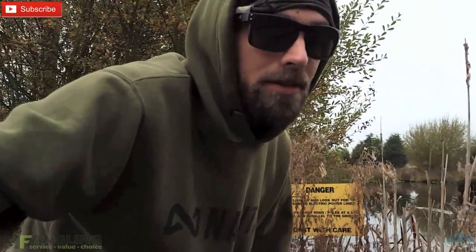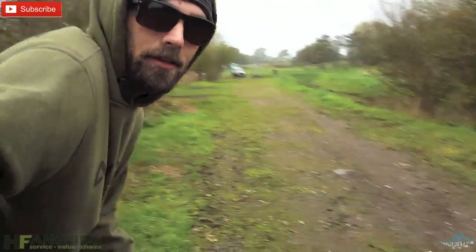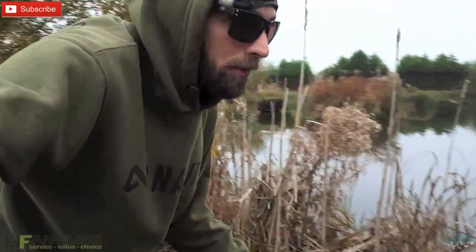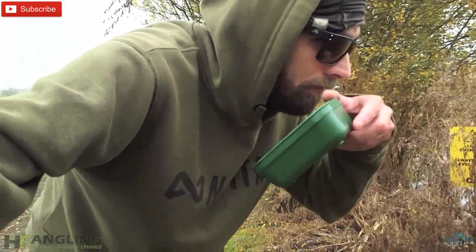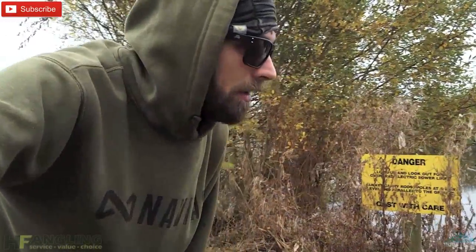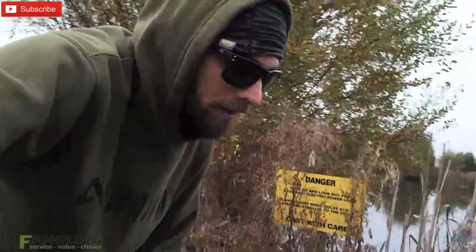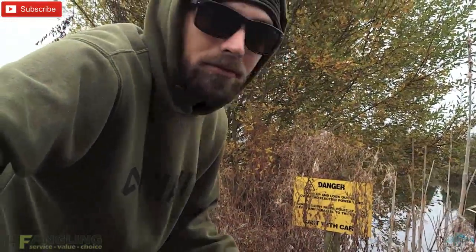The good thing about this is it's right on the footpath. It leads you up the side of the lake, so there used to be people walking up and down. So I'm not really spooking them. They're obviously still wary that I'm here, so if you can get near without seeing me, it's going to be better, because they seem to be feeding on the bait when there's no one here, obviously.